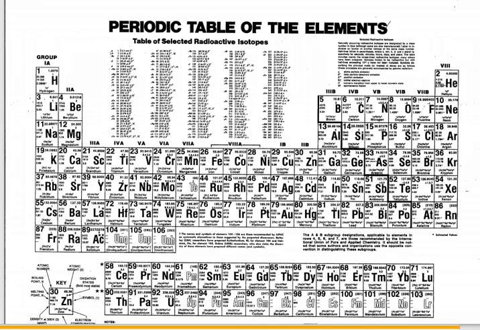So when you are weighing atoms, you're going to pick up an atom of titanium, and it's going to weigh 47. And then you're going to pick up another atom of titanium, and it's going to weigh 48. And you may pick one up and it weighs 46, and you may pick up one and it weighs 49. But you're going to find that almost all of the atoms of titanium that you pick up are going to weigh close to 47.9, which averages off to be 48.